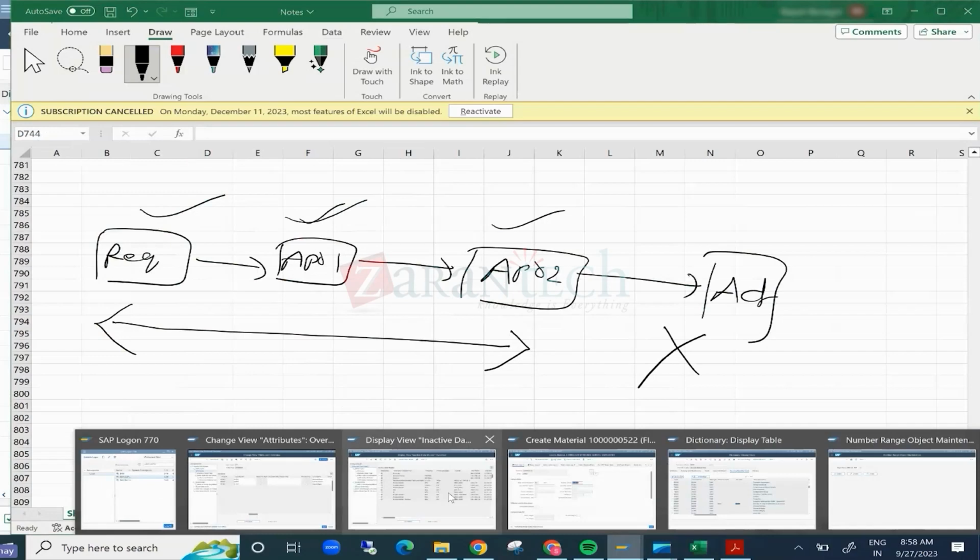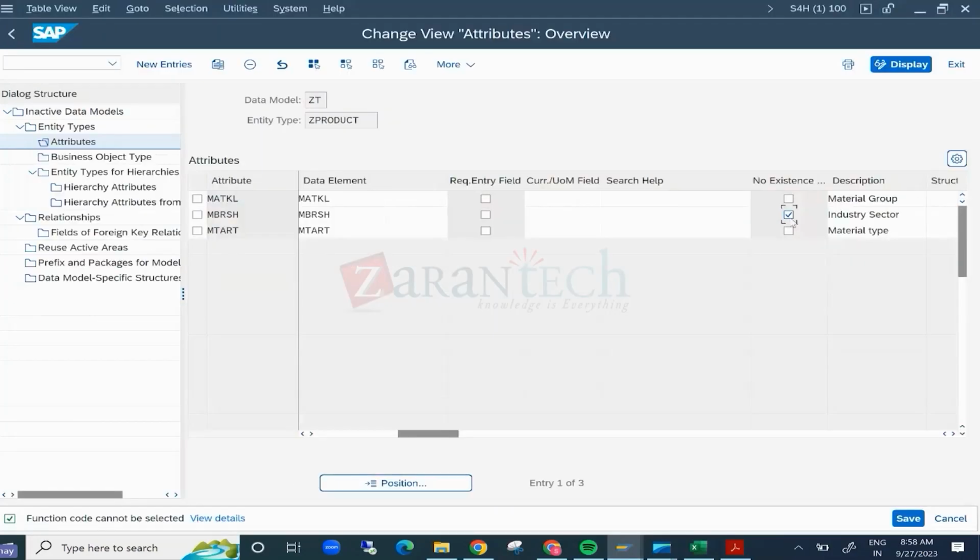We actually, no one uses this setting. We used it in one of the product development sides for the EAM objects. We had a requirement there, for one of the products, so that's where we used this one. Otherwise, most of the people are not even aware of the significance of this one.